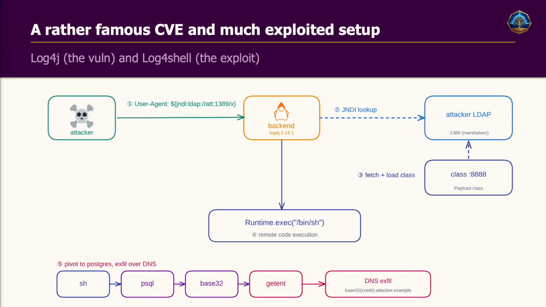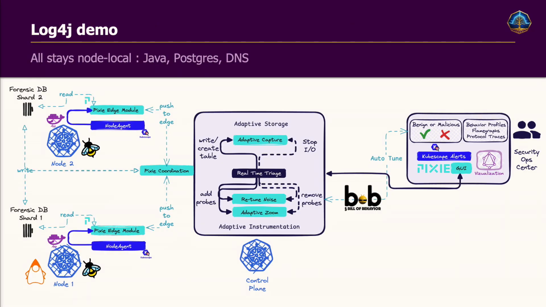And in this particular case, just so that we have many parts, we use it to grab data from Postgres, use the Postgres data, and exfiltrate it via DNS. So this is just so that we have the whole chain, and we can basically calibrate. We see all these parts over different protocols. We have HTTP, we have pSQL, this is a process tree violation, and here we have DNS. So basically the calibration signal: if I don't see it, then I need to tell the agents to debug this, because it's my agents that actually run this.